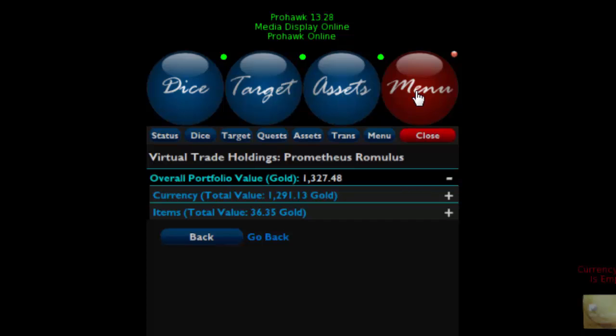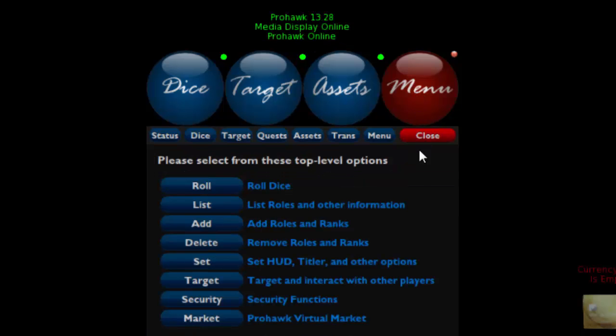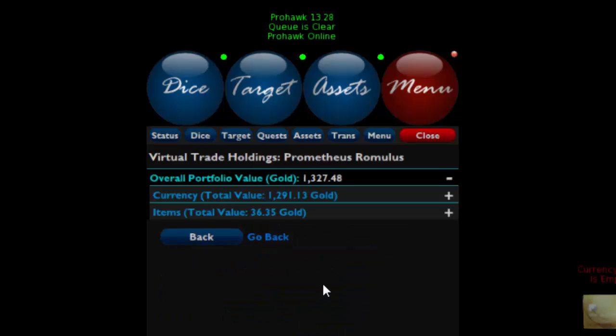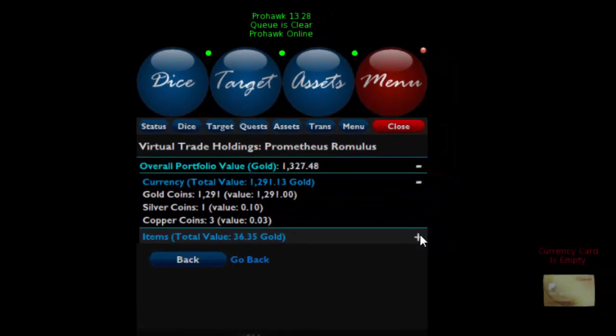One way that you can always do this is from the main menu. I can click my menu button, and then from the main menu, I can pick List, which is a general utility function to list all kinds of information. But in this case, I'm going to pick Inventory to list my inventory. That's a way that you can always get to this screen. The final way that you can get to it, if you are using the web-based panel, you'll see this button here called Assets, which achieves the same effect. All 3 of those techniques come back to this place. Once I'm here, I have a display of what I have of my virtual assets.